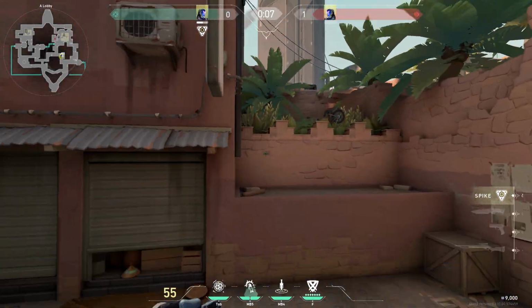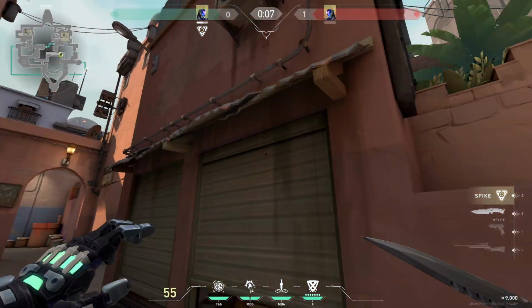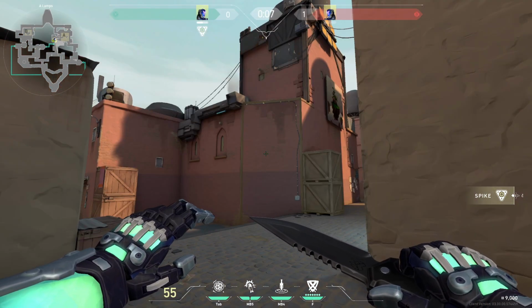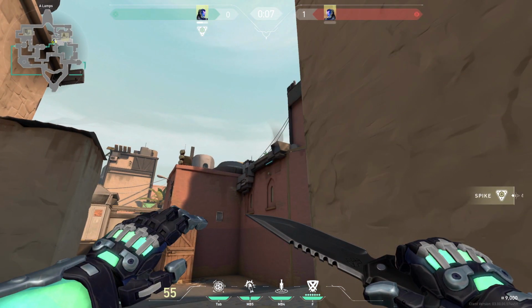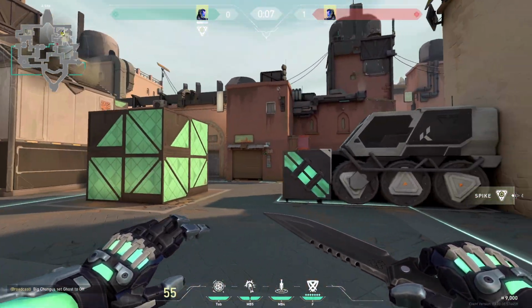On A, you can do your pop flash for your team. Just simply throw it in this space right here, like this. And it will pop and it will flash even anyone at lamps. And this is how it looks from your perspective. It really comes from nowhere. And when it pops really high up, it will blind any enemies pretty much anywhere on site.